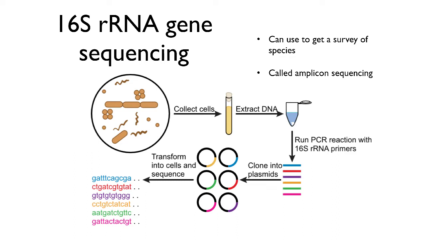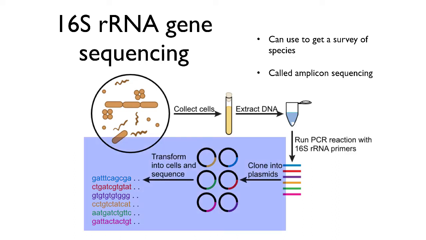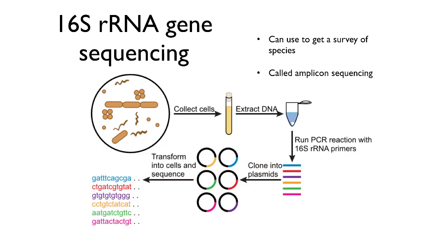In the old days — meaning about 15 years ago — these amplified DNA fragments were cloned into plasmids and then sequenced. Today, sequencing methods are so sensitive that the cloning step has been eliminated, and DNA amplified from samples can be sequenced directly. The sequencing data consists of millions of sequences, each corresponding to a bacterium that was present in the original sample. Each sequence is unique for each species, and it's possible to separate and count them, getting a census of all the different bacteria in a sample.